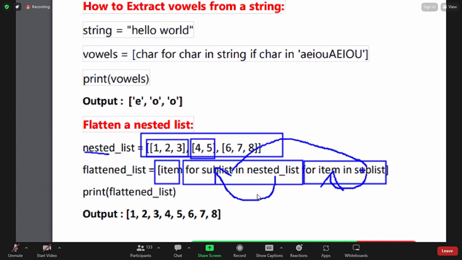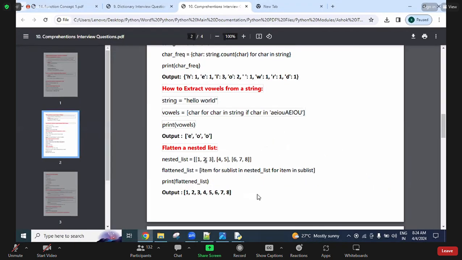5, sent to here in the sublist. Then from this sublist, 4 and 5 are accessed separately. Finally, like this, we are getting it. So here, in the list of sublists, each sublist's values are accessed and added to the single list. Okay. So this is the outer for loop, this is the inner for loop. If you are writing normal loops, one outer for loop we write, and inside that an inner for loop we write, then you will get it like this.